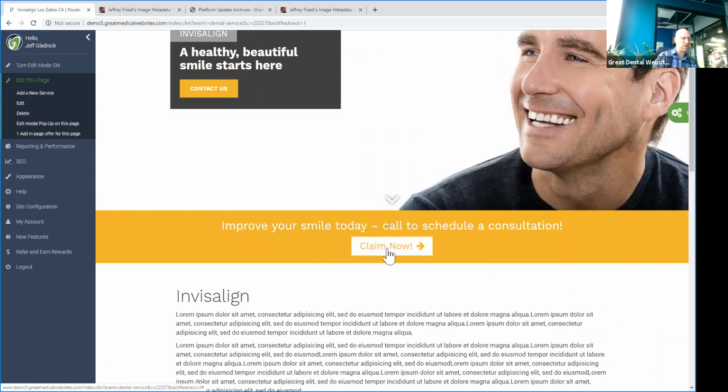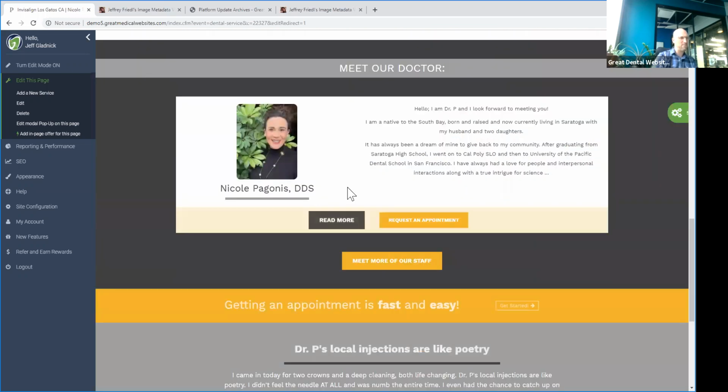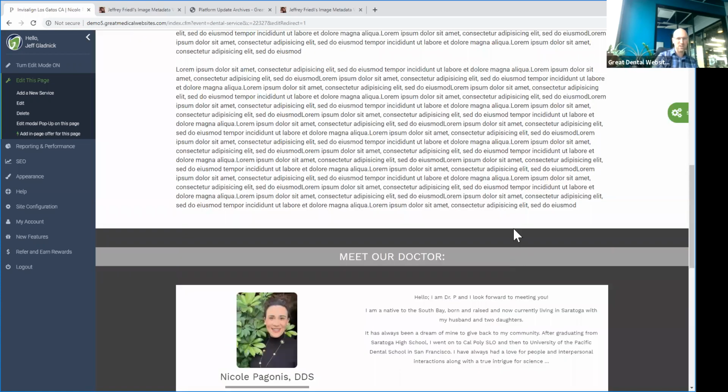There's a call to action here. By the way, this is very subtle, but at one point I remember somebody in engineering figured out that if you add a little bit of movement to the arrow, it improves the conversion rates by a couple percent. There's this very slight movement there, just enough to draw the eye, but not enough to really notice it unless somebody points it out. Here's some text. It's pretty boring. Ideally, we would want to embed some pictures in here. And we have the doctor, but this isn't the right doctor. We're pulling in some testimonials. So it's not bad for just winging it and pulling it from the default, but we can make this better.